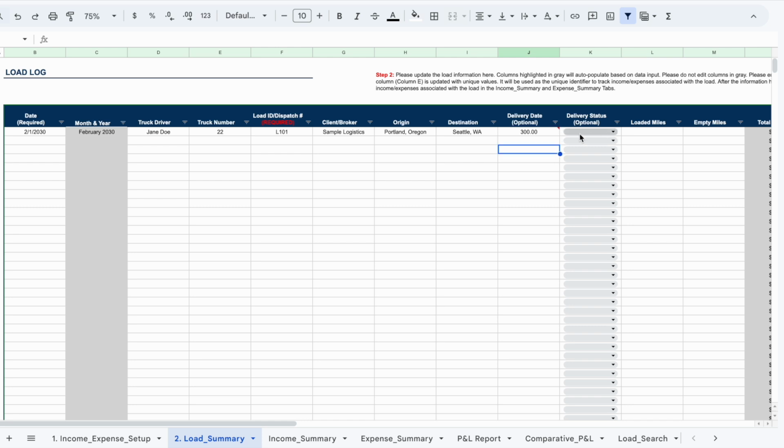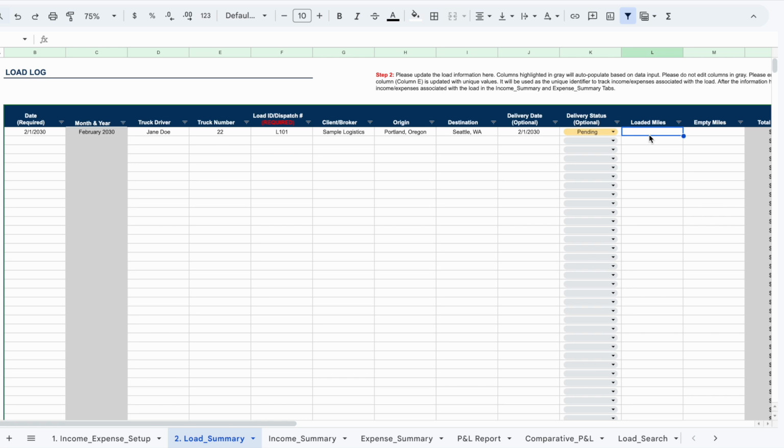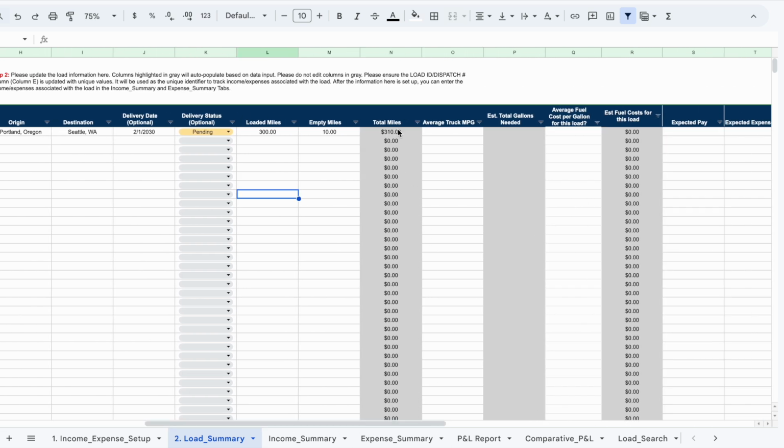And then here you need to put the delivery date. So let's say the same date, because it's not that far to get from those two locations. And then here you can say maybe pending, and then loaded maybe about 300, and then this one will be 10 empty. So the gray cells calculate.